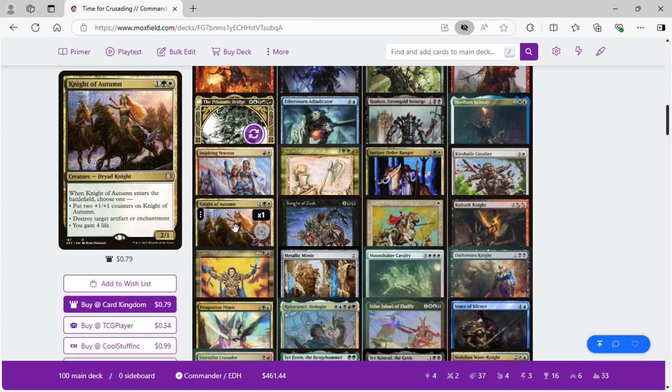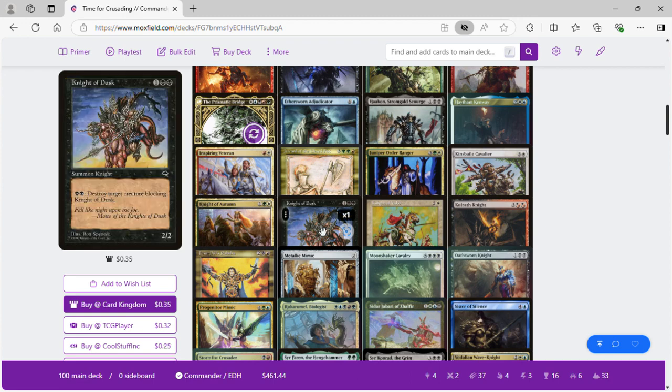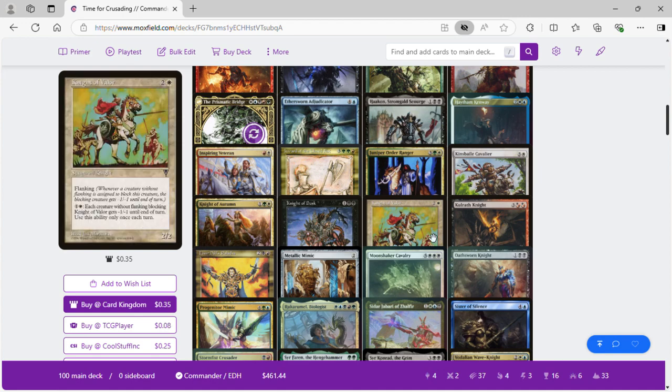Knight of Autumn basically is either removal, life gain, or it comes into play with counters. Knight of Dusk is a creature that if we attack with it after its anthem, opponents will try and block it, and we can pay 2 black, destroy whoever's blocking it. Knight of Valor is flanking, and it can also basically get rid of indestructible stuff blocking it, because we can pay the bottom ability multiple times to give each creature blocking it -1/-1.